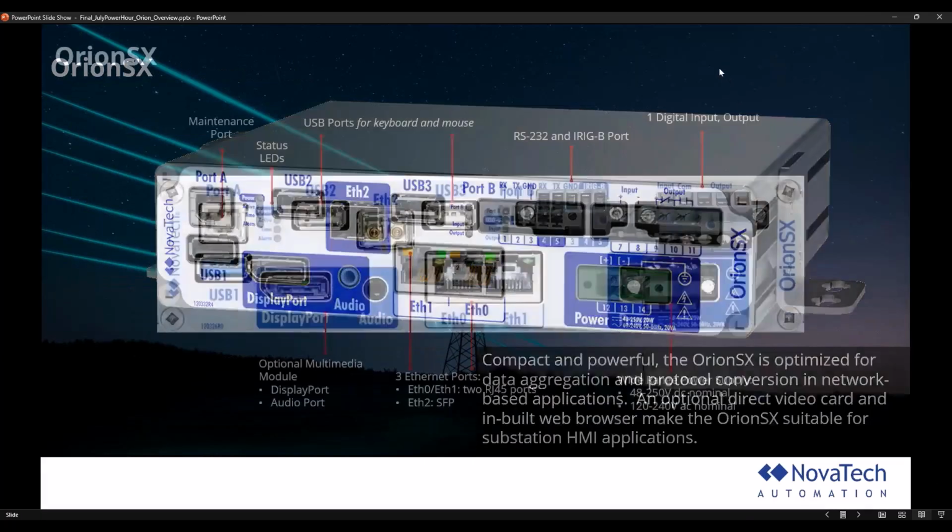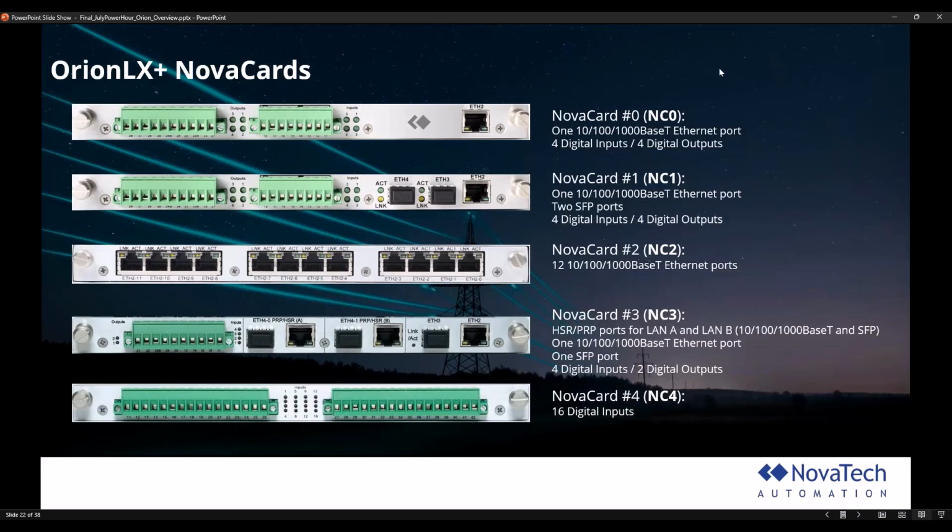Let's see. All right, we're not going to jump to the SX just yet. Applications here would be really your substation. This thing has the greatest range in that you can use it for the greatest number of things. It's reliable. It's got the redundant power supplies. It's got the most service hours out there of any of our models, this and its predecessors. This is really the tried and true.